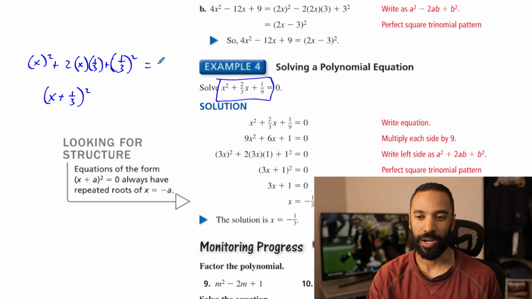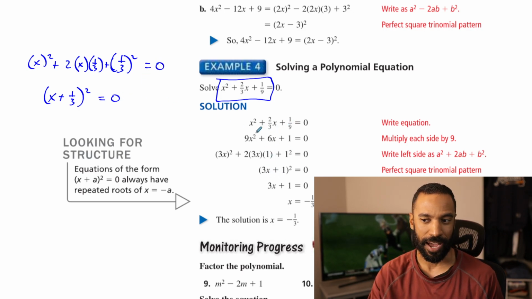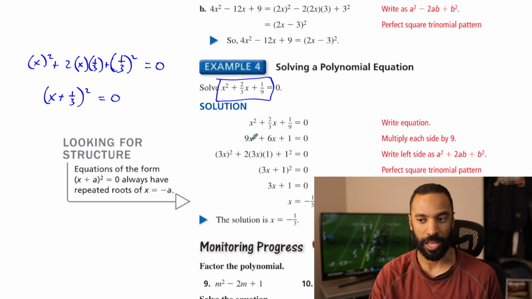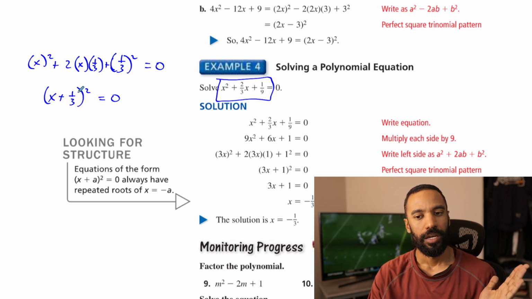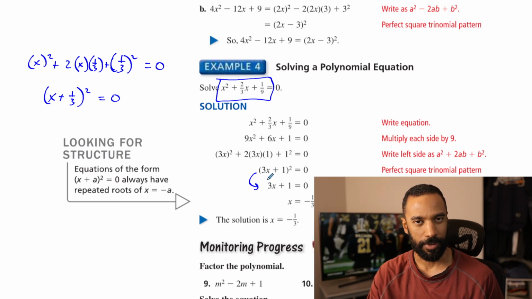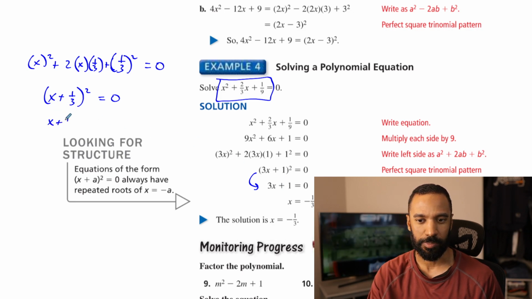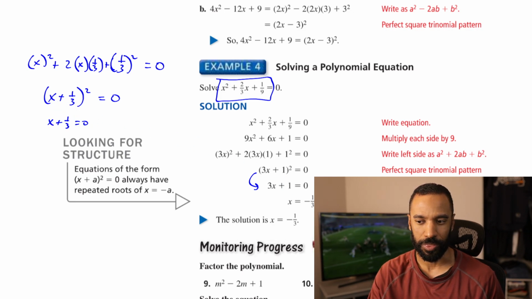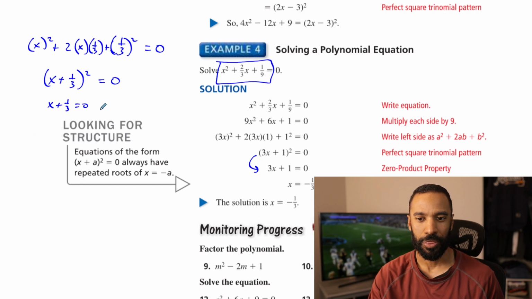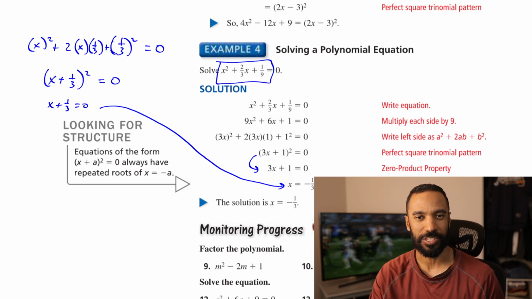As far as the equation when it equals 0, they multiplied everything by 9 to clear fractions. They also still had a perfect square trinomial in this. 3x is being squared, 1 is being squared. This is double 3x. Now, they go from here to here by using what's called the zero product property. Something times itself is 0. So you just get itself. x plus 1/3 equals 0. Subtract 1/3. x is negative 1/3. So you still get the same answer no matter what. They subtracted 1 and divided by 3. You still get the same answer.